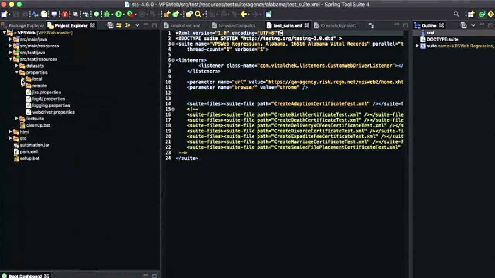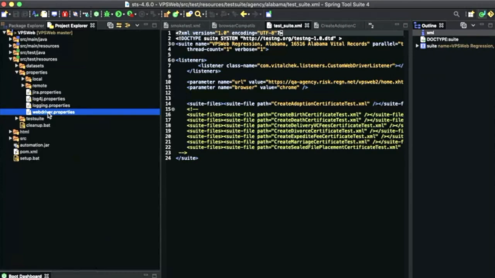Some other things I've added, and you really should have these in your framework, especially if you're doing any type of Selenium testing, is have a properties file. So I have properties files for my Jira integration, for my log4j. I even have some logging properties in here because I'm looking to transition away from log4j and use the built-in logger now that's within Java. So to do that, I'm kind of transitioning this over through phases from log4j to logging. Then I also have one for WebDriver.